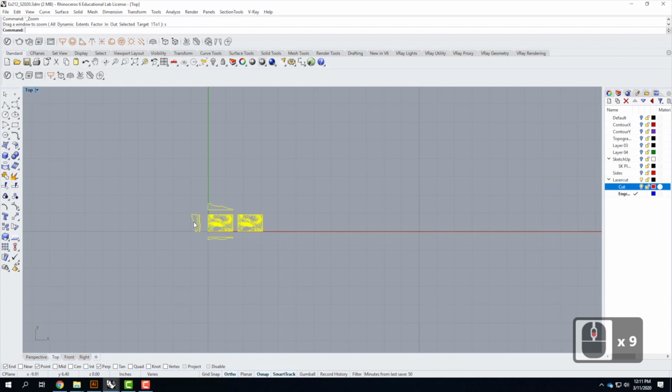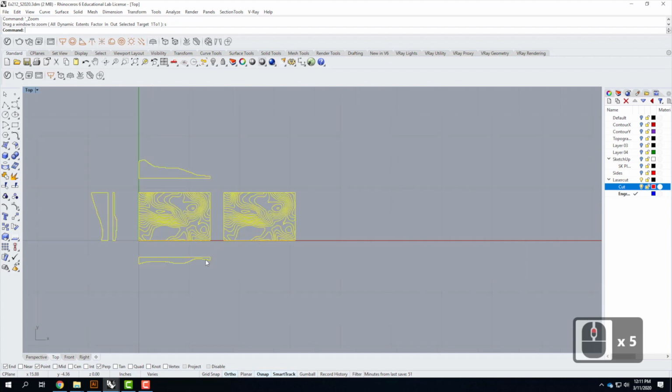Yeah, it's 3D scale. You could technically do just a 2D scale of it, but it doesn't really matter. If they're in space at all, if they're not all coplanar, then doing a 2D scale might mess with it. A 3D scale is for sure going to work. Okay, so that's scaled down.